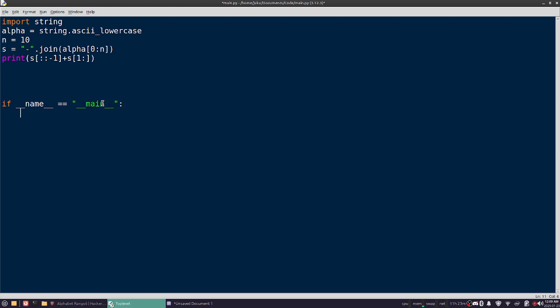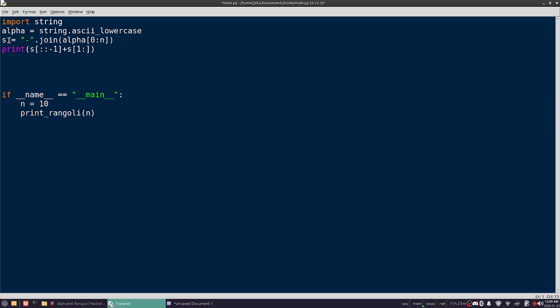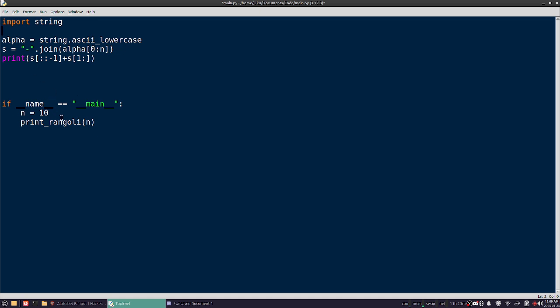This is our main entry point. Then we can call a method. We'll just create a method called print_rangoli. We'll just take this, pass that there, and then we'll make a function, pass in n.